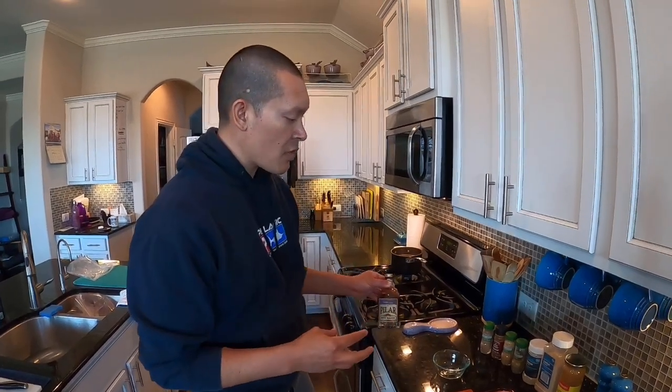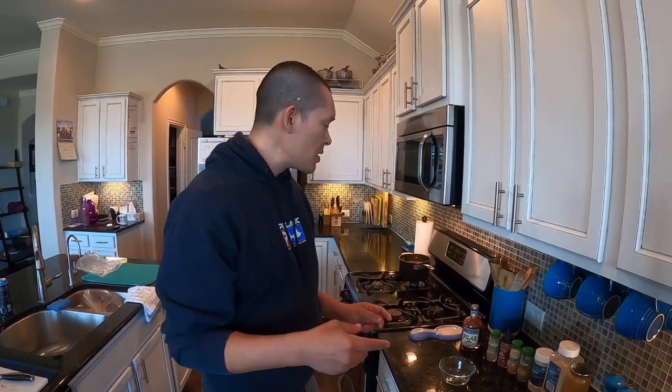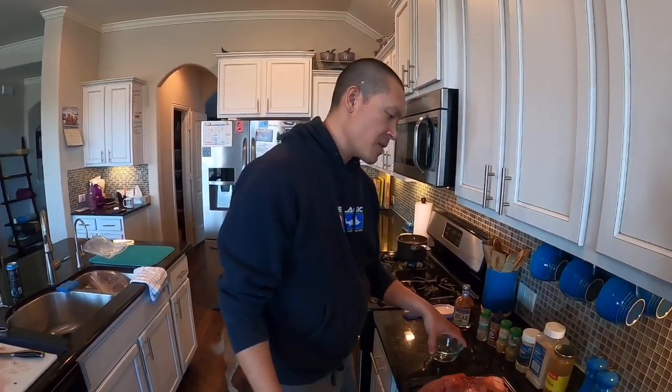And we're gonna make our dry rub. We're gonna rub these things down. We're gonna put them into our Instapot with the broth and let the magic happen. So here we go.